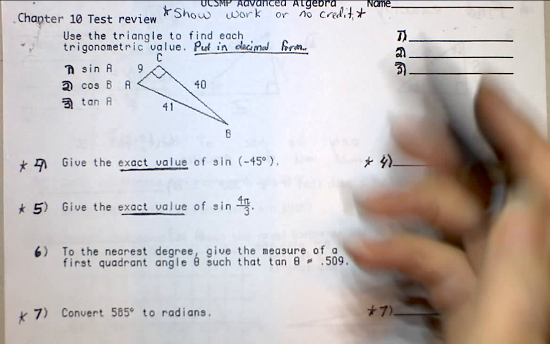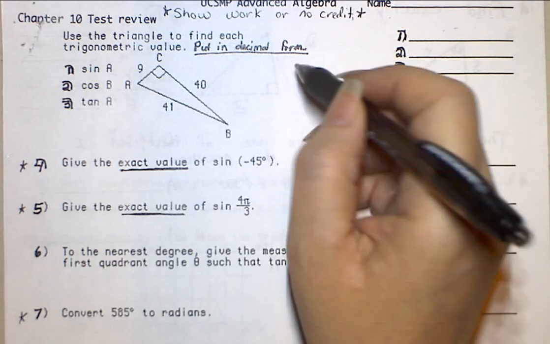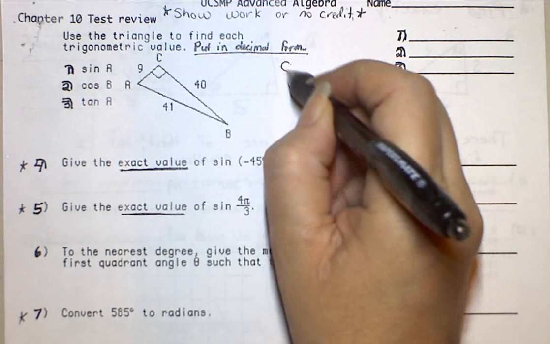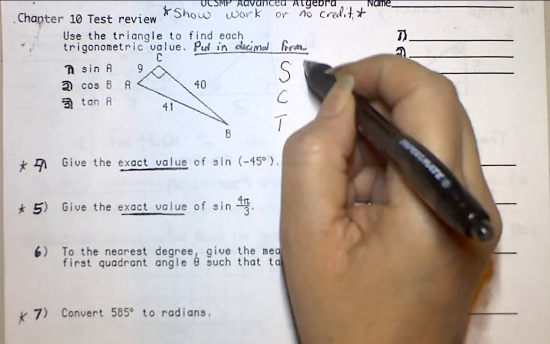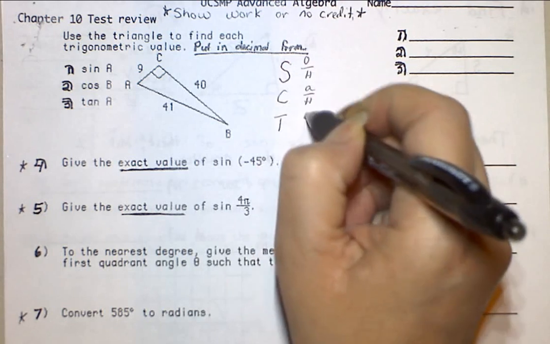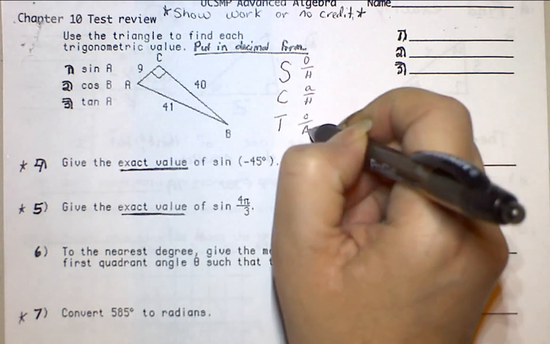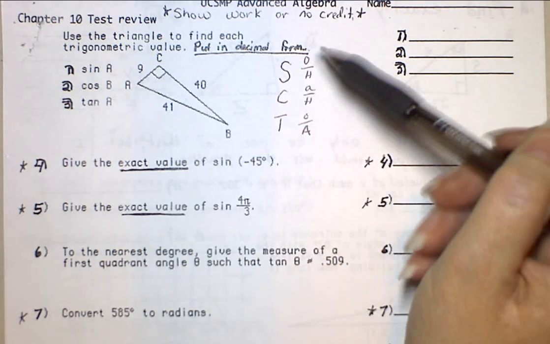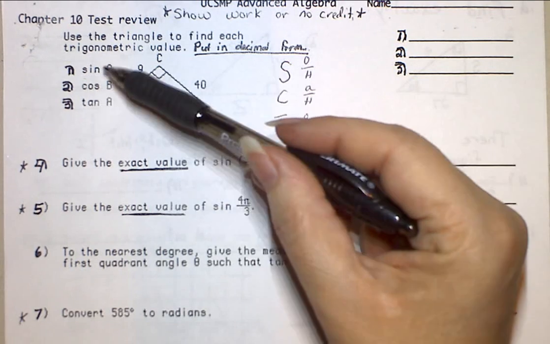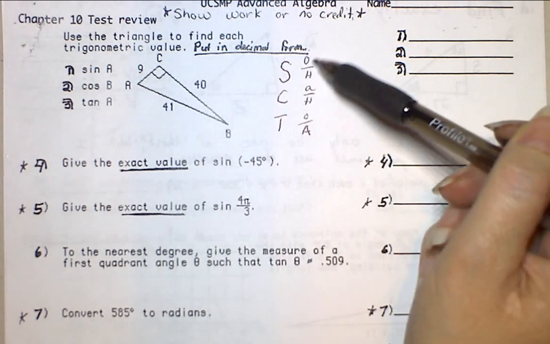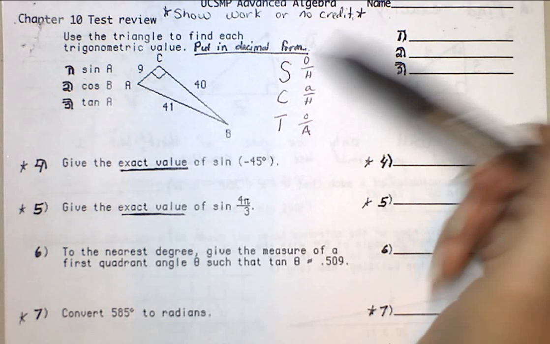So the first thing we need to do is our little saying. Sally could tell Oscar had a hat on always. And it says here to put in decimal form. Also, when you do the sine of A, it's asking for just this. It just wants to know what the two legs divided out come to be.